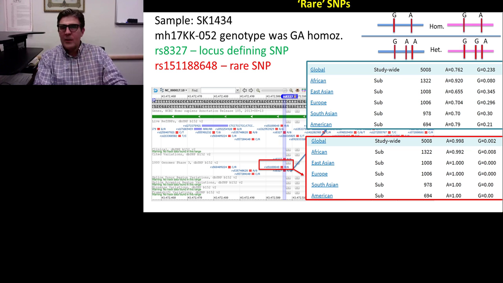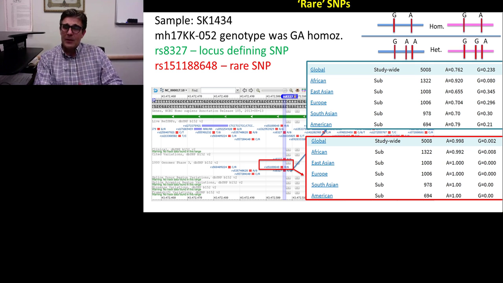And here's an example of an individual that is homozygote GA based on focusing on the 2 SNPs that define the microhap. But when we actually sequence the individual, we see that there's another SNP variation right there that is extremely rare. As you can see, it's been identified very rarely in individuals of African descent, but virtually not seen in all the other populations. So this individual now goes from homozygote to heterozygote.